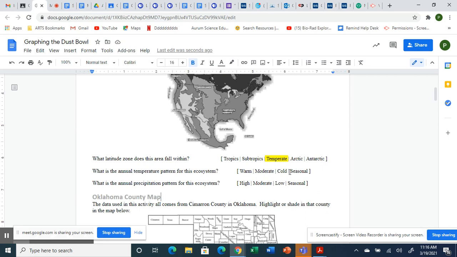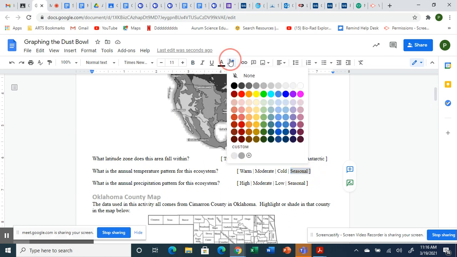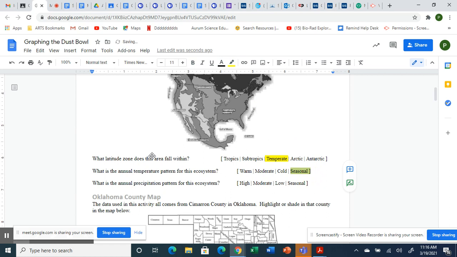I probably call it seasonal. An annual precipitation pattern. Well, we learned from the videos, it's very low in that area.